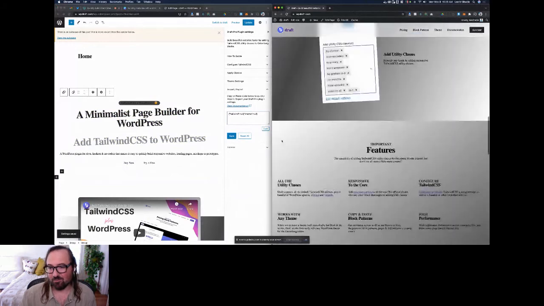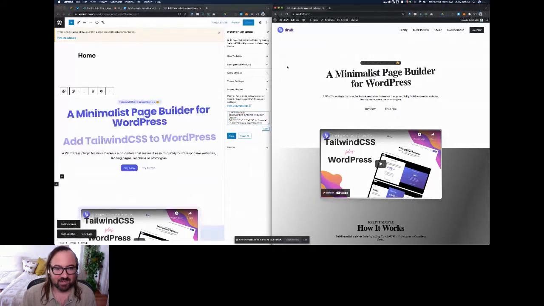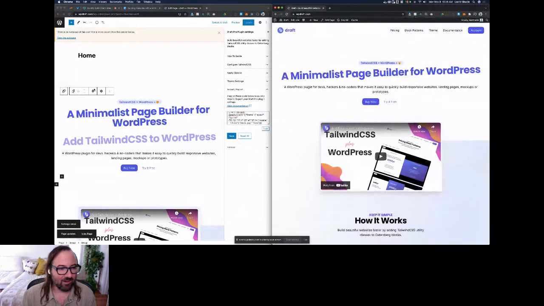So this is kind of the default off the shelf. It doesn't look terrible, but it doesn't really have a whole lot of style. And then I can just paste that back in there and save that and update it, and all of a sudden we've got everything back to the way it was.